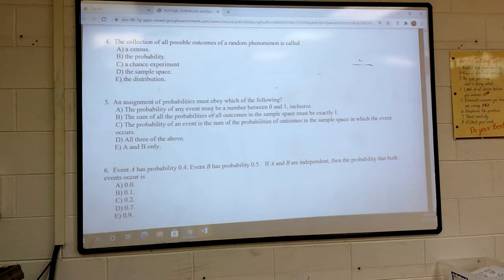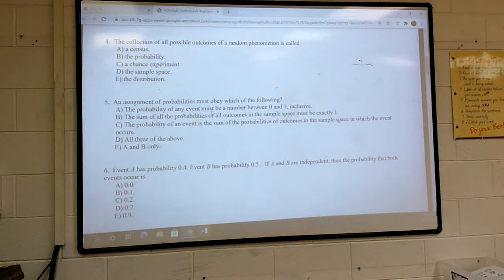It is a sample space. Okay. Remember, census is in our last chapter. Census was when you take all. That's when you sample everybody, the whole population or the whole school, whatever you want to do. And the census is what's going on now that they're doing for the country. Oh, they're still doing it, but they're wrapping up part of it, yes.